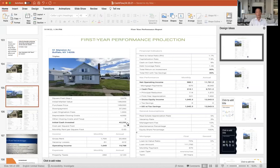So your total out of pocket is around $42,000, including closing costs, and a monthly gross rent of $1,700 for all 3 doors. And then your gross rent minus your monthly debt obligations, your mortgage, your taxes, your insurance, your property management fee, 5% vacancy factor, 5% maintenance factor, and still have achieved a positive cash flow of a little bit more than $300 at 6% on a 30-year mortgage. All right, so very, very attractive return. You can see it yourself.